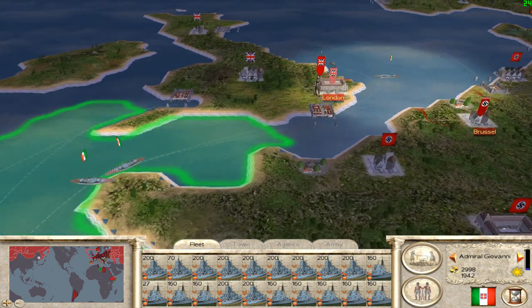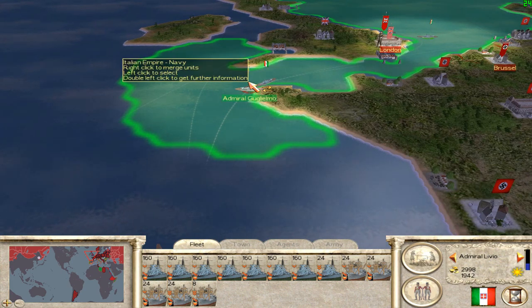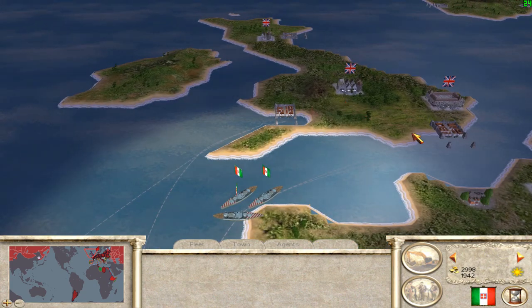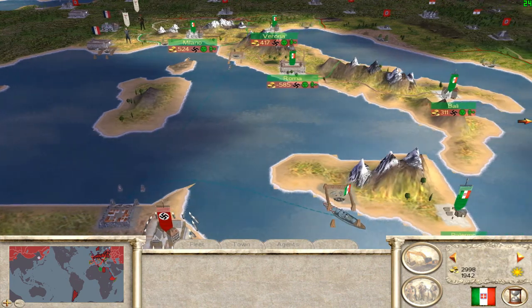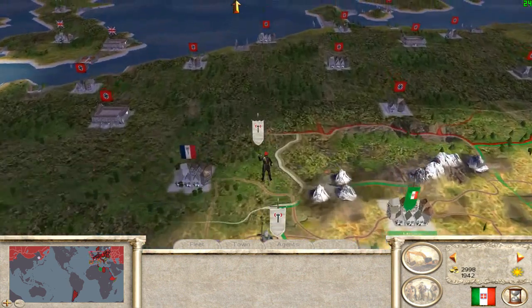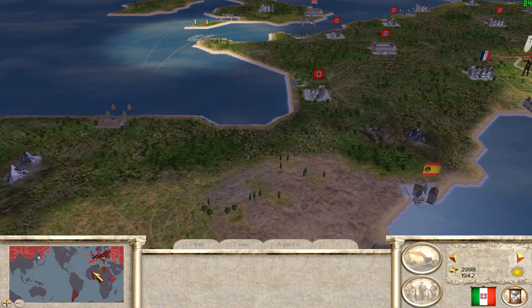Wait here with the fleet. If you want the fleet to be the best it can be. So we sunk one of the, I believe, five main fleets of the British. The British have five, the Italians have three, the French have one, and the United States have zero at start.